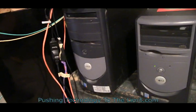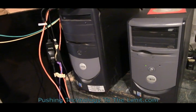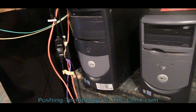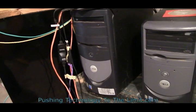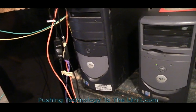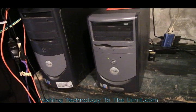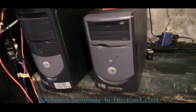And down here on my bottom shelf, I've got two other computers that are basically the same age. One's a router host, on which I can use different virtual routers and different things like that, or I can just put a new hard drive in and use it as a Zeroshell or another Linux router. And the one on the right is the Zeroshell, and that one's running our network right now.